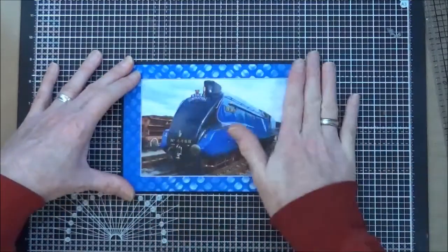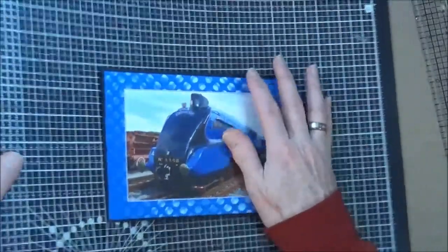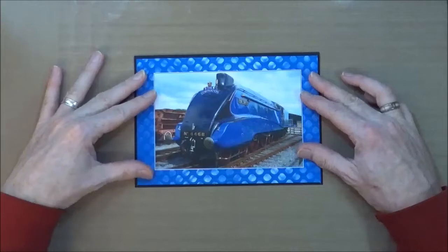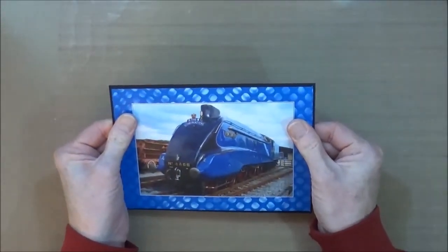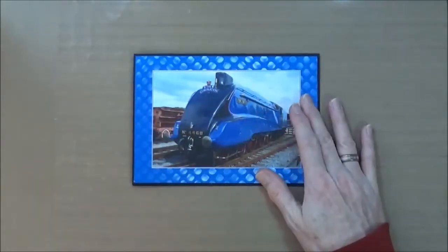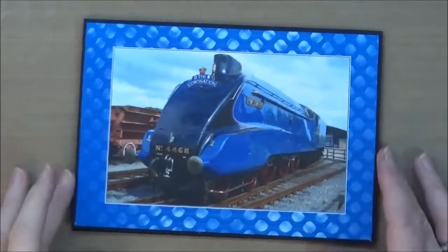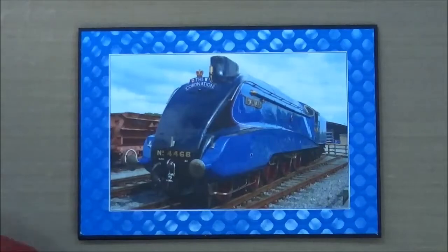Now, it's difficult to see the black card on the black mat, so I'm going to take it off. There we go. That's better. So you can see now that I've got a nice equal black border all the way around, and if I haven't, I can just wiggle that up a little bit just to make sure that that's equal all the way around. So I'm just going to zoom in a little bit. There we go. So you can see that perfectly now, every last imperfection.